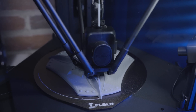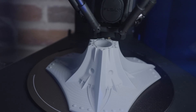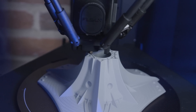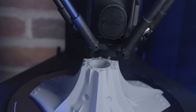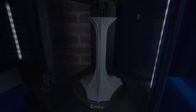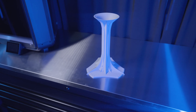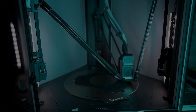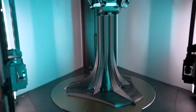Now you might think fast is great, but does it sacrifice quality? And honestly, not at all. The prints all came out very crisp and clean, even at very standard slicer settings with no tinkering. Overall, this is everything you could hope for in a modern 3D printer. I really enjoyed using this printer for this project, and I'll be looking for more opportunities to use this and its bigger brother, the S1, in future videos. I did conscript the S1 to print some of these stands to speed up the process, but I'll make a separate video for the S1 with another project.